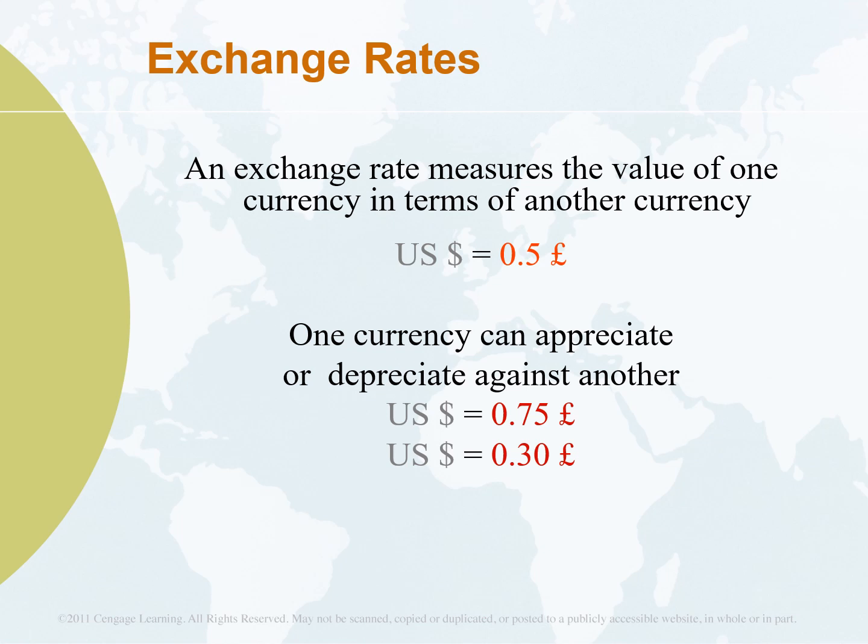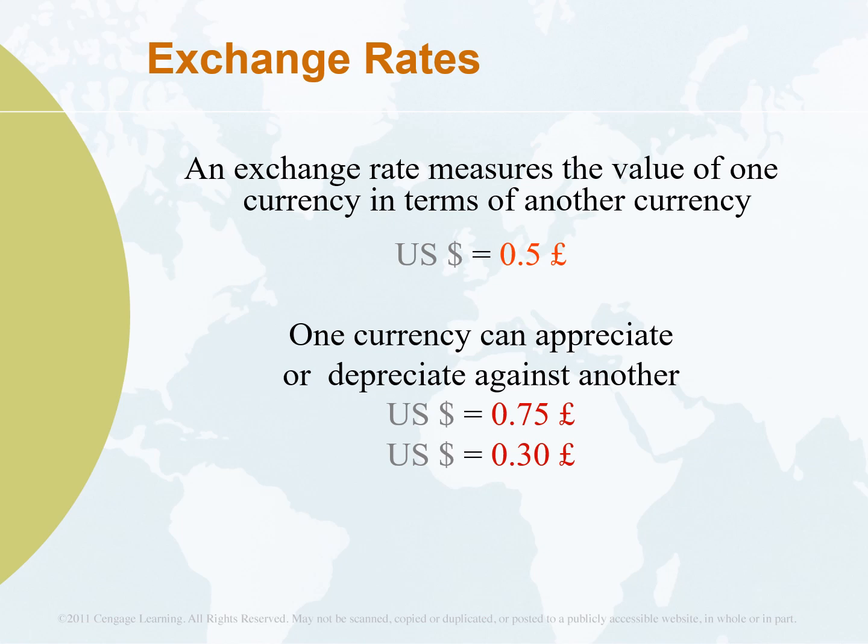Let's say the U.S. dollar is worth half a British pound. That's the exchange rate. Or one British pound will equal $2. And one currency can appreciate or depreciate against another. If you look at the foreign exchange market, you see the exchange rate changes virtually every day, every hour, every minute. It fluctuates all the time.